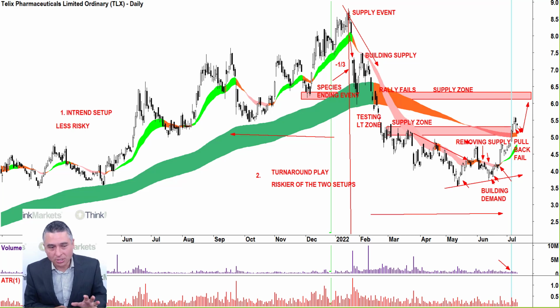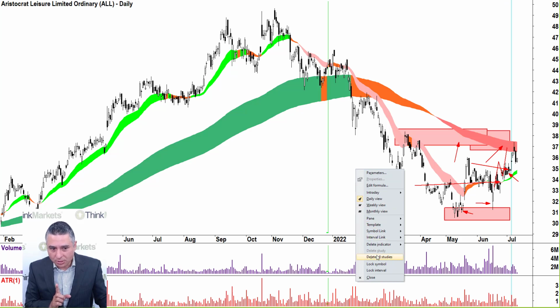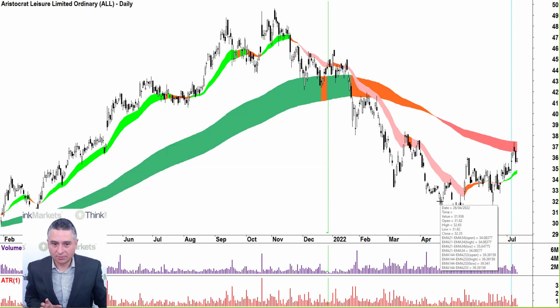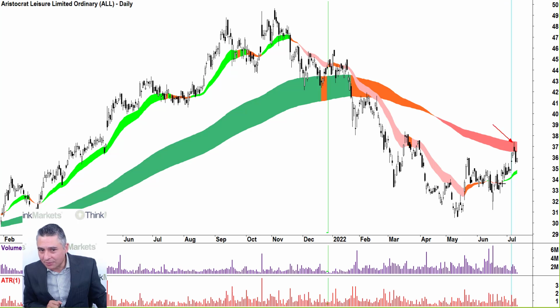And you can go do that in your own time as well. But sometimes it's good to look at something that is doing everything we want and just compare it to what we've got. I think Aristocrat is very good, don't get me wrong. I think it's doing more than many other stocks out there. But if you had to pick between the two, what would you pick, Jane? What do you reckon? I mean, this looks like it's failing here, if anything. Telix was up here, remember? It's up here and pulling back here.